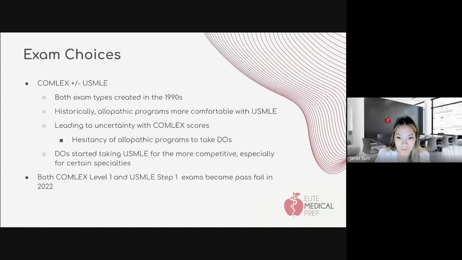Thank you for that, Jim. So naturally, the next question that a lot of people will have is in regards to the exam choices, now that everything is merged, right? So the DOs classically have the COMLEX, and the MDs will take the USMLE series. So a little bit about those two exam choices here. Both exams were created in the 1990s, and historically, allopathic programs are more comfortable with the USMLE. And so DOs also started to take the USMLE for more competitive specialties. So in 2022, recently, both the COMLEX Level 1 and the USMLE Step 1 exams became pass-fail.